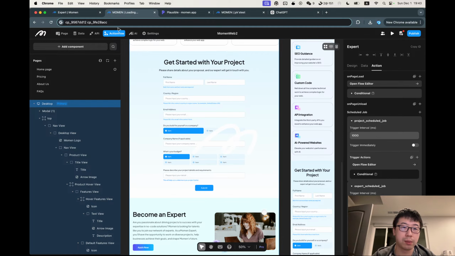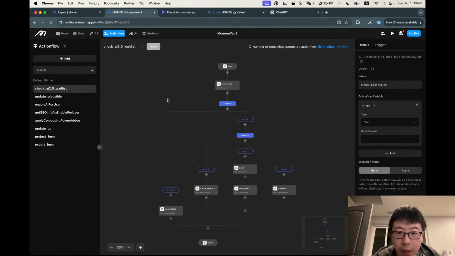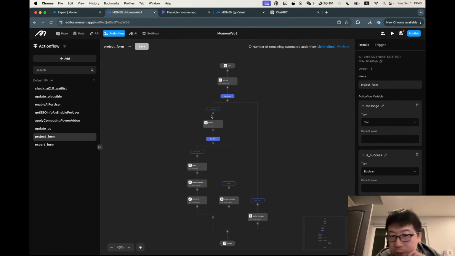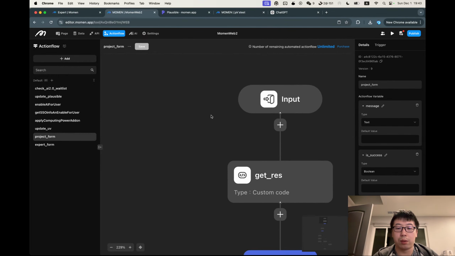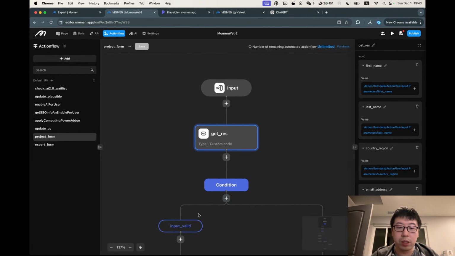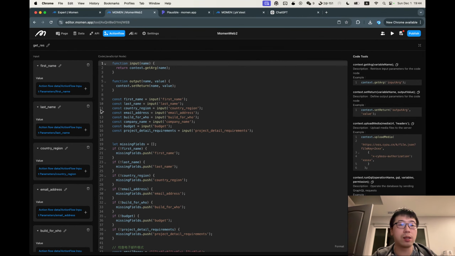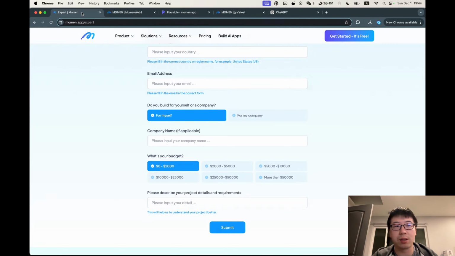Wait, it's not loading. Is it the loading? It is loading, yeah. Project form. So it uses some JavaScript to determine whether things are valid or invalid. And what it does is it takes a bunch of input, which is exactly the thing that's passed in here.